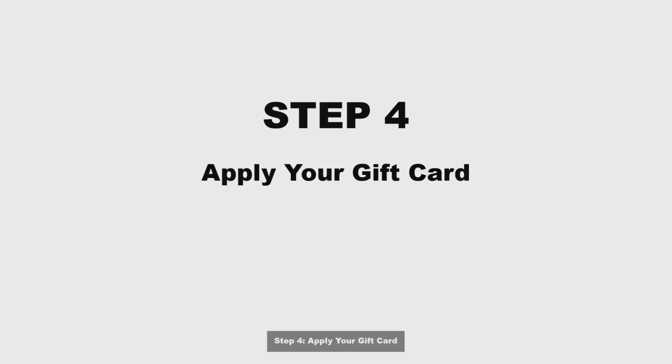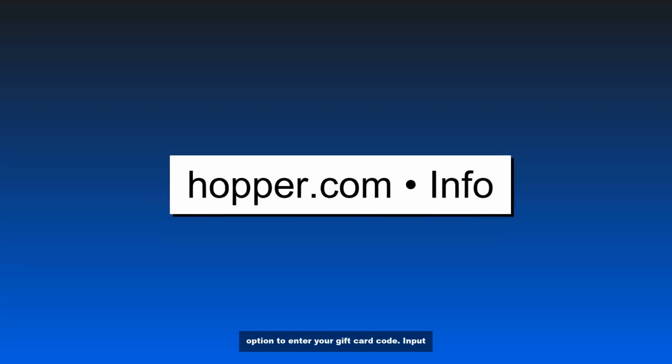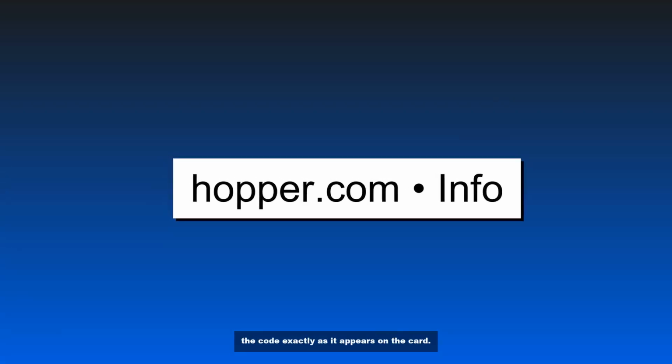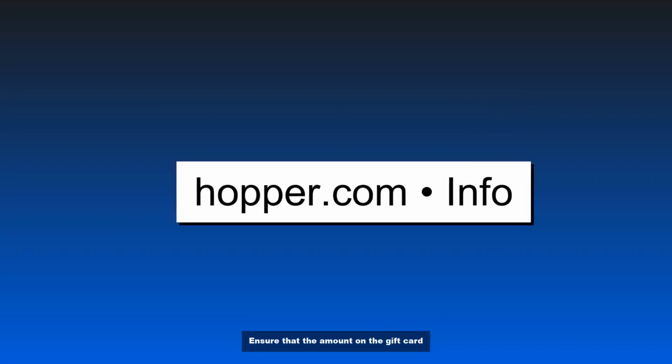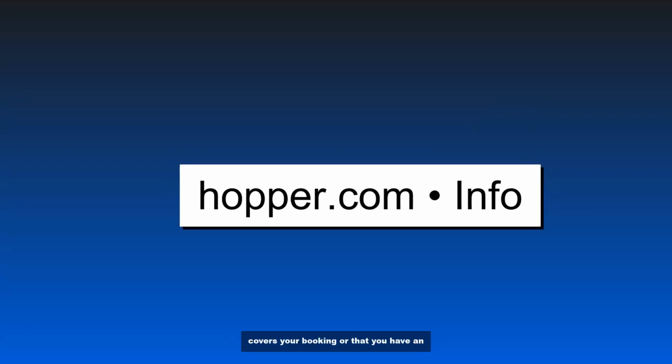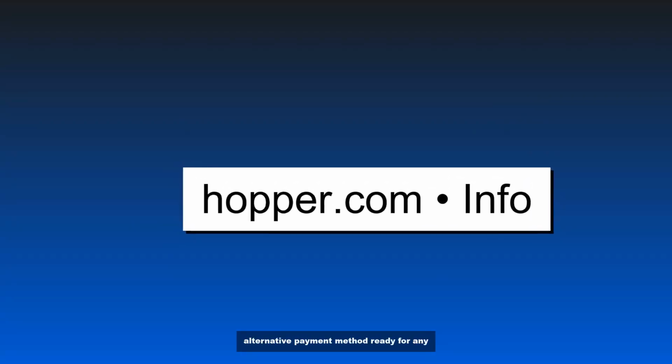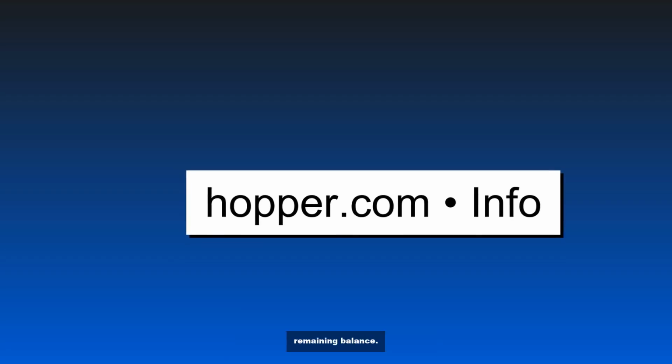Step 4. Apply your gift card. During the payment process, look for the option to enter your gift card code. Input the code exactly as it appears on the card. Ensure that the amount on the gift card covers your booking or that you have an alternative payment method ready for any remaining balance.